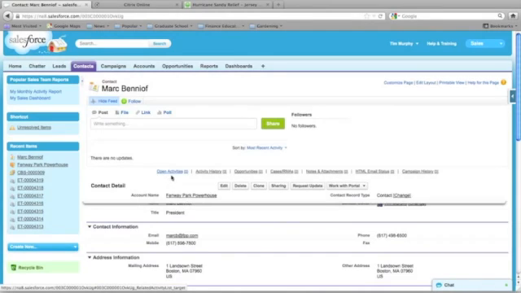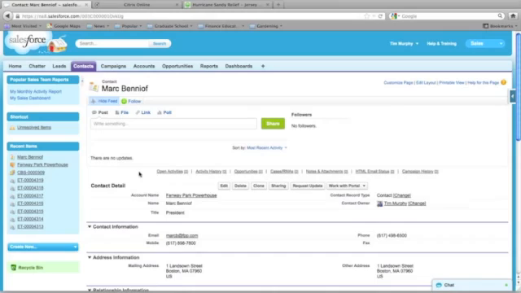With our contact created, we can see that it has the same structure as when we created the account. We have our related list hover links at the top, and we have our details right below them. By hovering over the open activities, activity history, opportunities, cases, RMAs, and so on, we can see what information exists within those related lists. The number in parentheses indicates how many records of that type exist, and we can see that everyone has zeros. So we're going to change that.